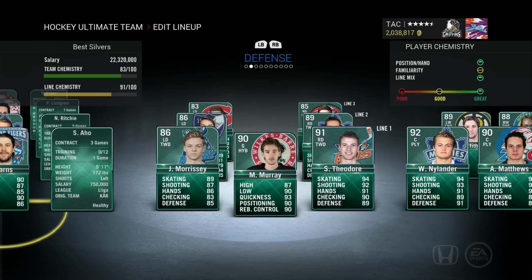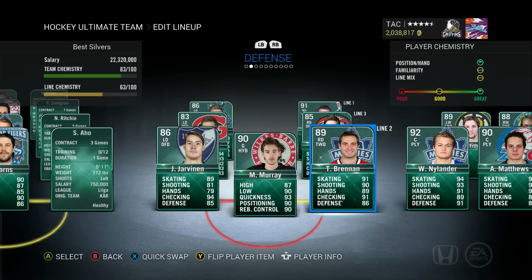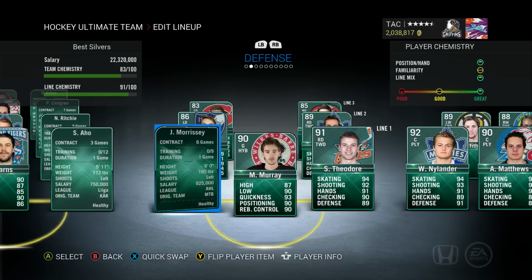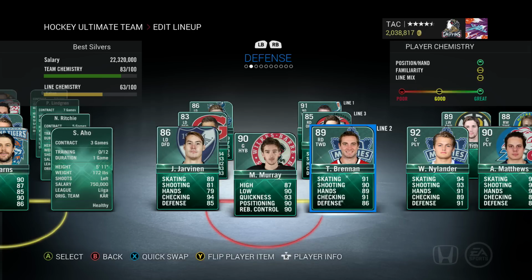Reason I have him on the right side here instead of Morrissey, have him and Theodore as a top pairing, is I figured he's got that better shot, so I'd rather have him on the right side in the second pairing. Give me a nicer chance for those slap shots on the points. Morrissey can kind of play a more defensive role here on the top pairing. Also, guys, I think I forgot to mention a couple prices. Theodore's going for, I think, like almost 200k, especially if he has the Gauls change team. And then Brennan's going for like 125, Jarvinen 60, maybe 70.